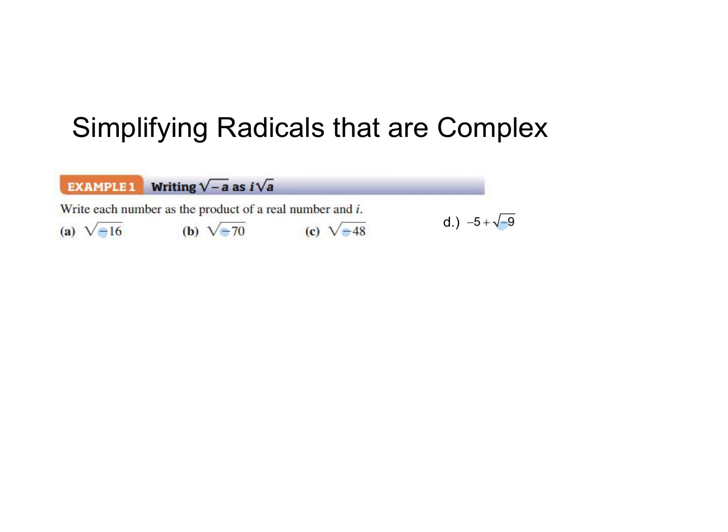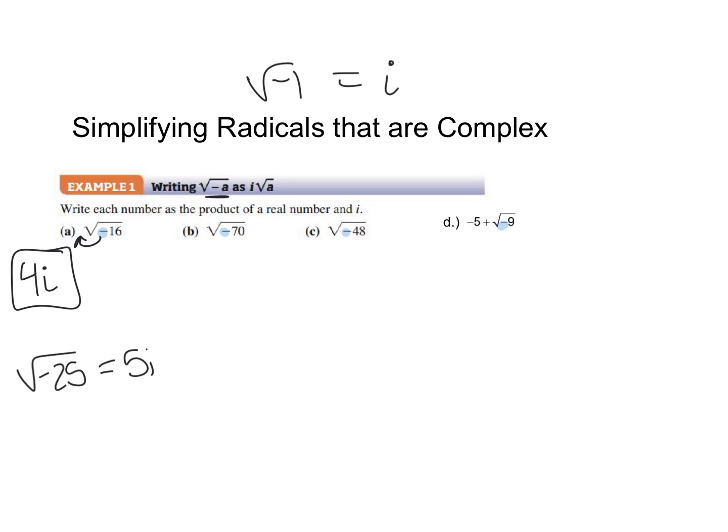First, I have the square root of negative 16, but I know that the square root of negative 1 is equal to i. So I can take out that negative by putting an i at the front, and then the square root of 16 is 4. So the square root of negative 16 is just 4i. In fact, if it was the square root of negative 25, it would just be 5i. And if it was the square root of another perfect square, like the square root of negative 49, it would be 7i. Okay, so that's what it looks like when it's a perfect square.